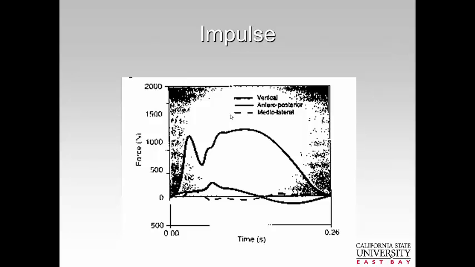All right, and here's our typical running one. So you have a heel strike transient depending on how you strike the ground. This is a heel toe runner, and then you have the braking force and the propulsion force, and then just one big force in the vertical direction that propels you forward.